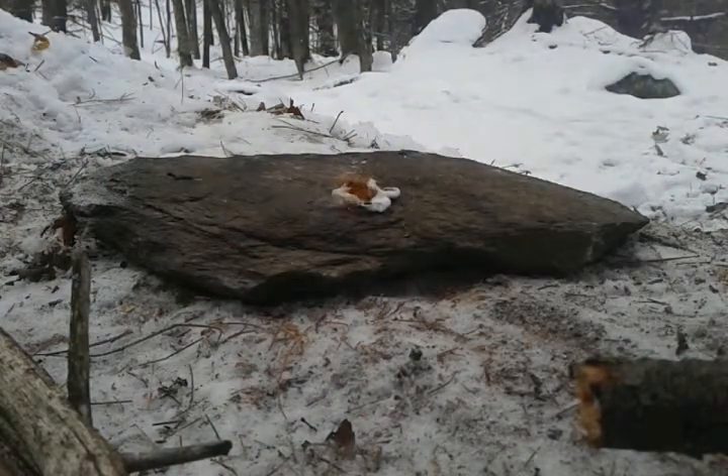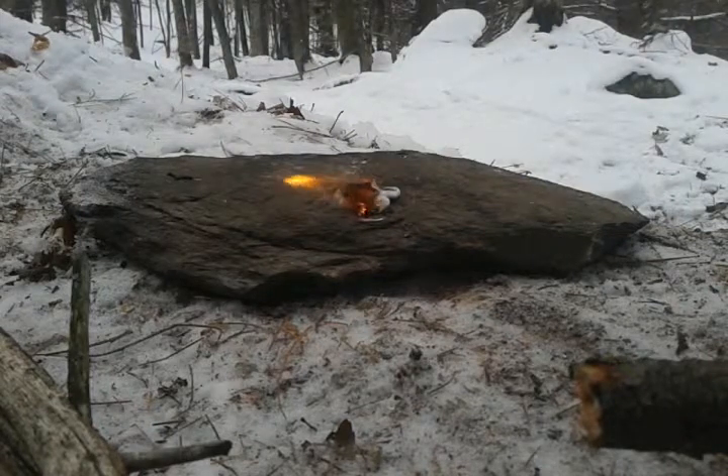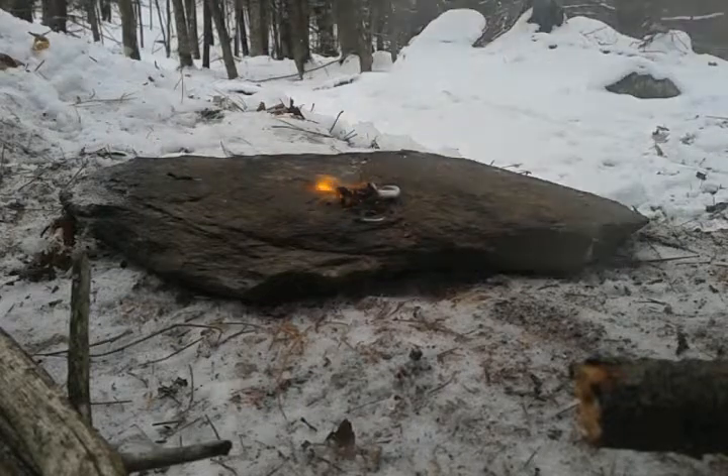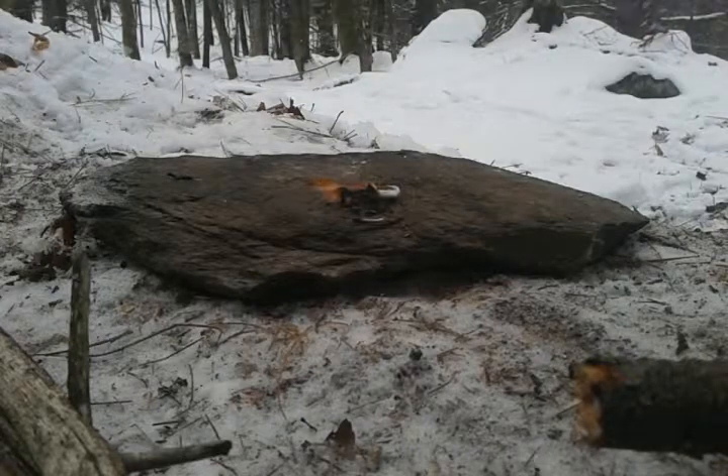Now that was my fault — I didn't get the full strike. It really only took one strike. And as you can see, it goes very well. It burns strong and a lot longer than just the typical cotton ball would. Now you can tell how windy it is out, and it's still staying lit, so that's very good.